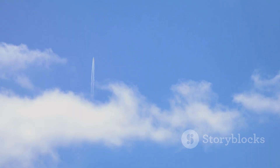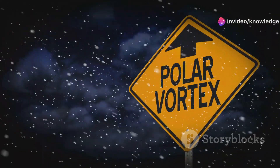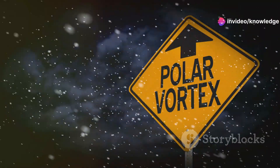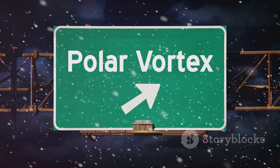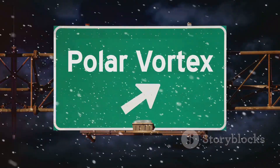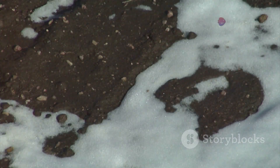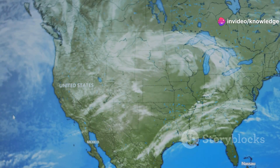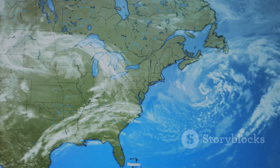This creates big looping waves in the jet stream's path, which can dramatically alter weather far downstream. When the jet stream dips far to the south, it opens the door for frigid arctic air to surge deep into North America, triggering intense cold snaps, blizzards, and heavy snowfall — transforming cities into winter wonderlands almost overnight. On the other hand, when the jet stream bulges northward, it allows warm air from the south to move in, bringing unexpected thaws, milder temperatures, and even rain in the middle of winter. Sometimes the cold blob can lock the jet stream into a stubborn pattern that lasts for weeks or even months.